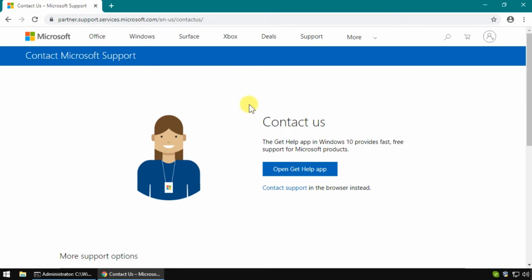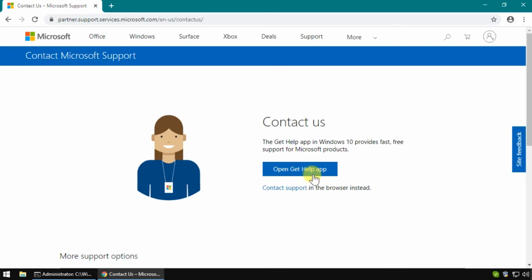Another option for you would be to contact the Microsoft support, because Windows 10 sometimes has some issues with hardware changes. If you do hardware changes to your PC, laptop, or whatever you have, Windows can sometimes give you some errors when trying to activate it. So if you contact the Microsoft support, they will check the license, they will see if it is okay, and if it is okay, they will help you activate the Windows and the problem will be fixed.